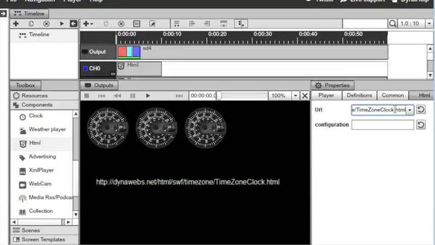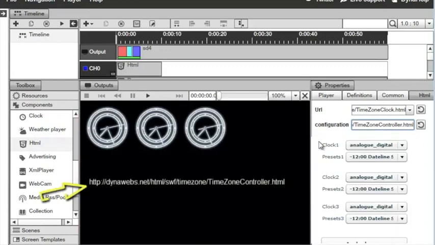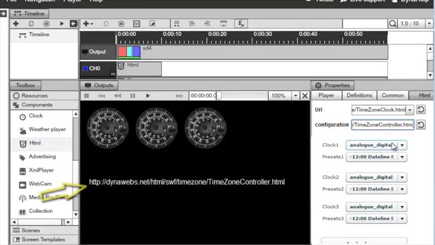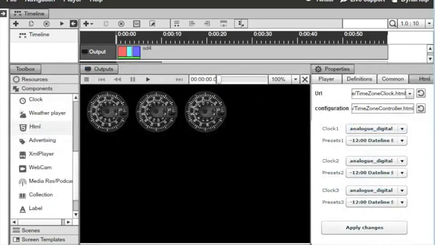And next, for the configuration, I'll go ahead and load another URL. This will be the backend configurator, so it will actually allow us to configure the different clocks that we want to display. And you'll notice that as soon as I paste in the address, I'm presented with an HTML component right here that's built directly into the Signage Studio. So I'm able to configure the different settings right from over here and control my player component that's going to run over here inside the HTML browser. And so what this allows me to do is control my content without having to open an external browser and do it all directly from the Signage Studio.